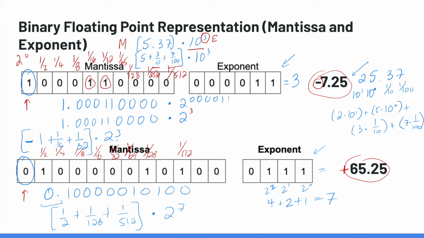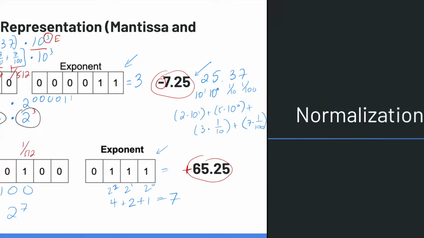Anyways, we're not adding a negative number because we have a 0 right here and we know we're getting a positive equivalent. So to summarize, you can see how we get our exponent, how we get our decimal, how we can represent our decimal values, and how we can represent whether a value is positive or negative. And we referred to a concept called normalization. So that's the next thing I want to cover with regards to floating point numbers, because that's a topic that comes up when we start to do conversions between both of these. And it also gives us more insight into how this concept works. So let's move on to normalization.